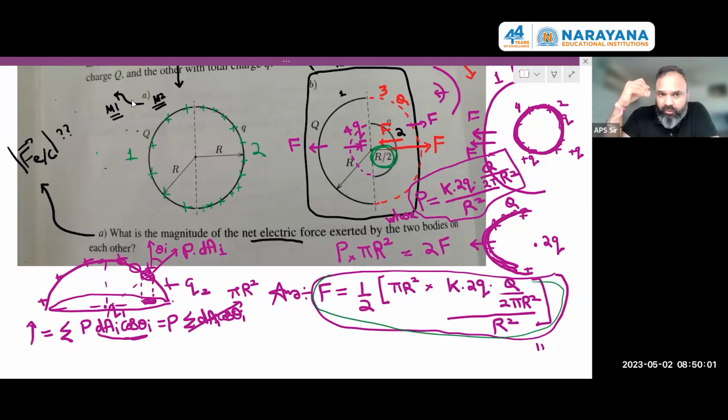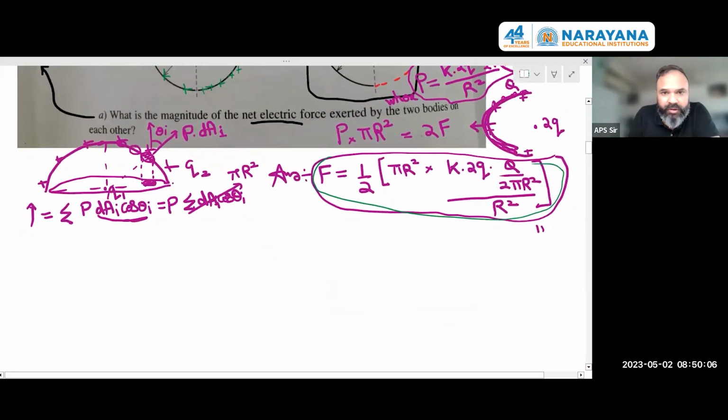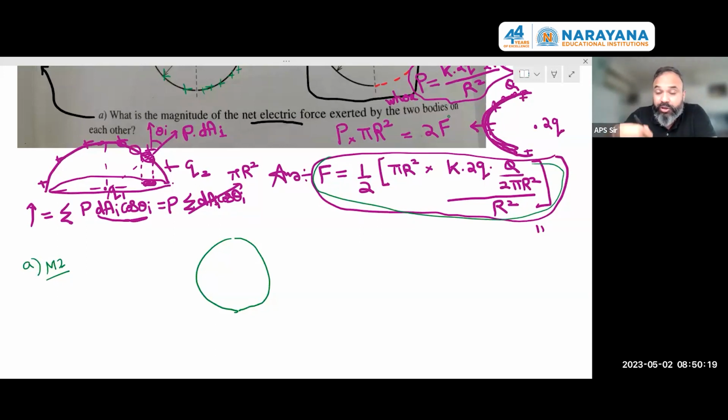Now I started to think, so what will I do? So now what I'm thinking is, let me just give you the thought process. So what I'm doing now is, I'm taking up a part and I'm using method 2. The question says capital Q, small q. I said, let me change the problem for my comfort. Just to ensure that symmetry comes in the problem, I'll say capital Q on this guy and capital Q on this guy both. If the charges were equal, let me give you the answer, which is simple for all of us, and then we will make appropriate changes.